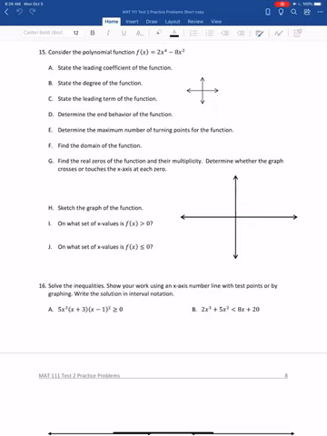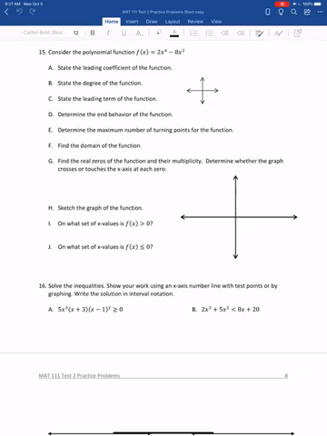All right, moving on. Let's look at this next polynomial function. It says consider the polynomial function f of x equal to 2x to the fourth power minus 8x squared. Well, right off the bat, let's talk about this polynomial. It's in standard form. We've got our leading term up front leading the polynomial. Our term with the greatest power is called our leading term, which in this problem is 2x to the fourth power, right? That's our degree 4 term.